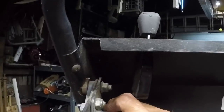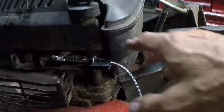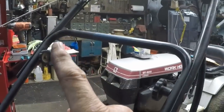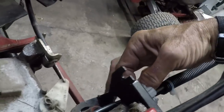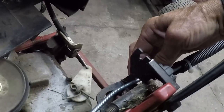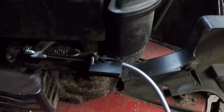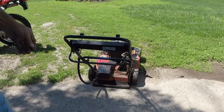Never let it be said that Zippo does not always give full disclosure. I had to pull it all out and redo it because I forgot one tiny little step, and it's important. You have to route that cable through the hole in this bracket down here. I thought it slipped in here — it didn't, because the cover wouldn't go on. Got to go through that hole, and the only end that'll go through that hole is this end up here because of that piece there. Now let's get this cover on and get it on the ground. Let's see if she'll start and then shut off — now let's do it.